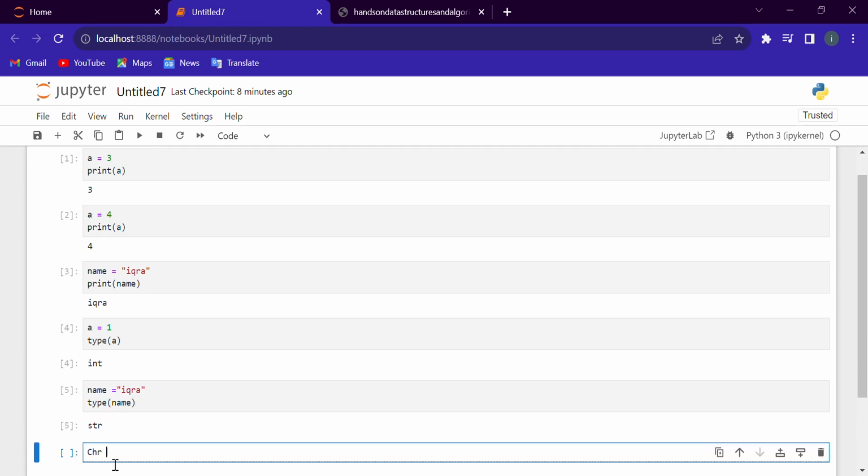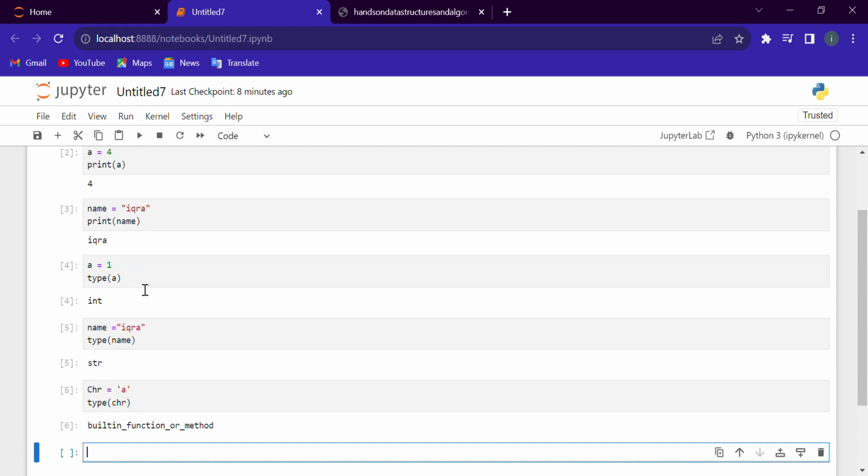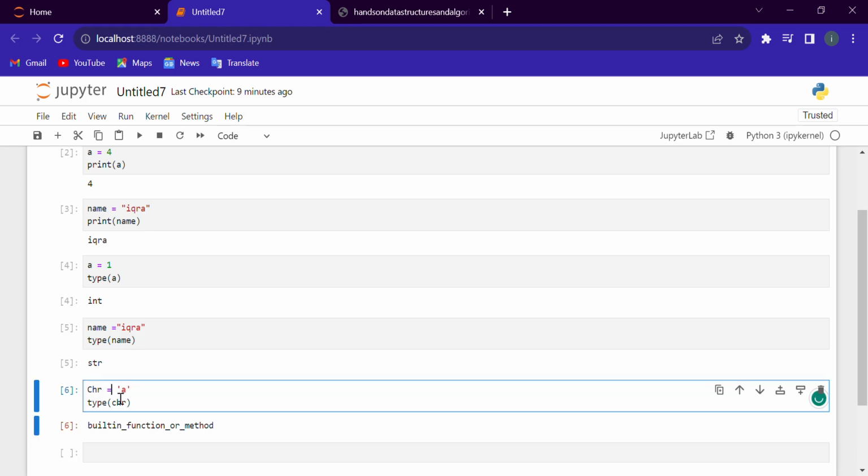And if you want to know the type of a character, it will print the same.